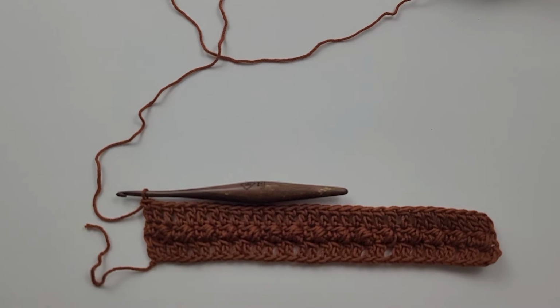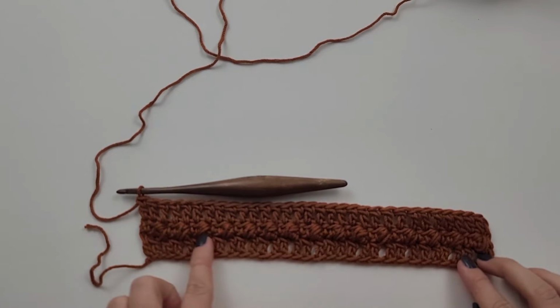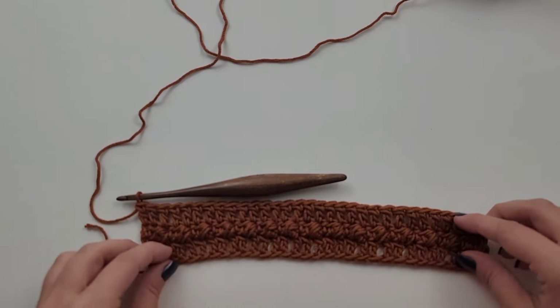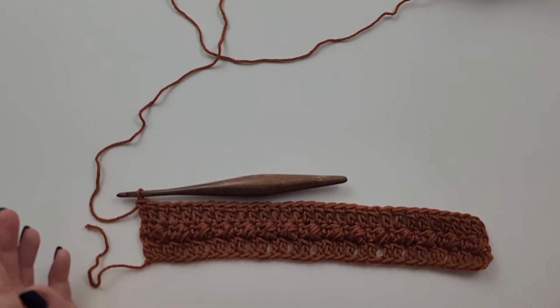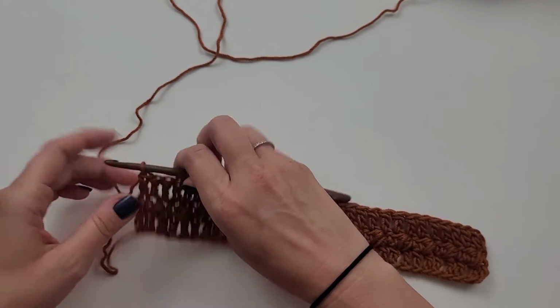All right, I've completed row 3. As you can see, those puff stitches really stick out well on this side. So now for the rest of our washcloth, for rows 4 through 21, we're just going to repeat rows 2 and 3. So it's a 2-row repeat.